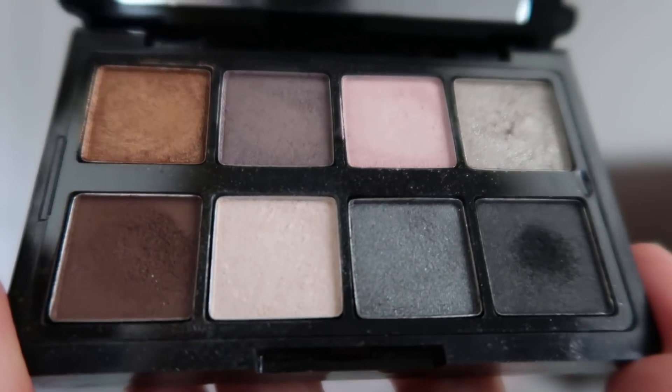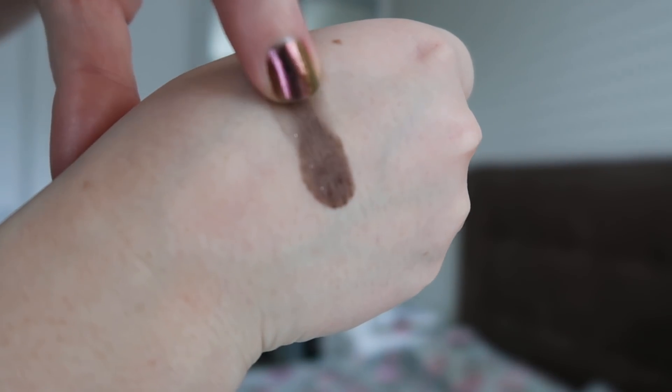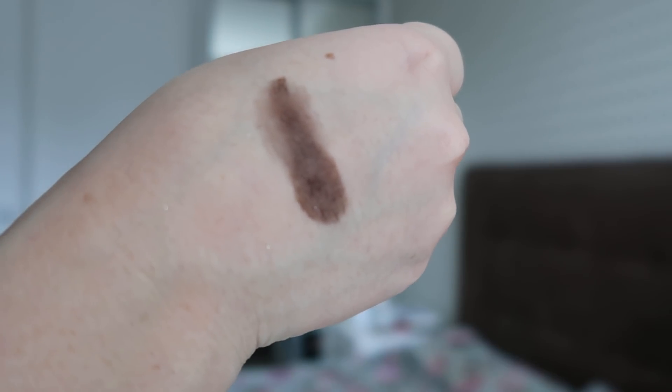Then we're getting to the more matte shades of this palette. First we've got a really nice dark brown which is great for darkening up the outer V, and it seems subtle enough to also use in my crease. The mattes in here feel so buttery - a really nice formula. When I swatch them, I do see the slightest bit of sheen, but I think that just keeps the mattes smooth enough to work with.